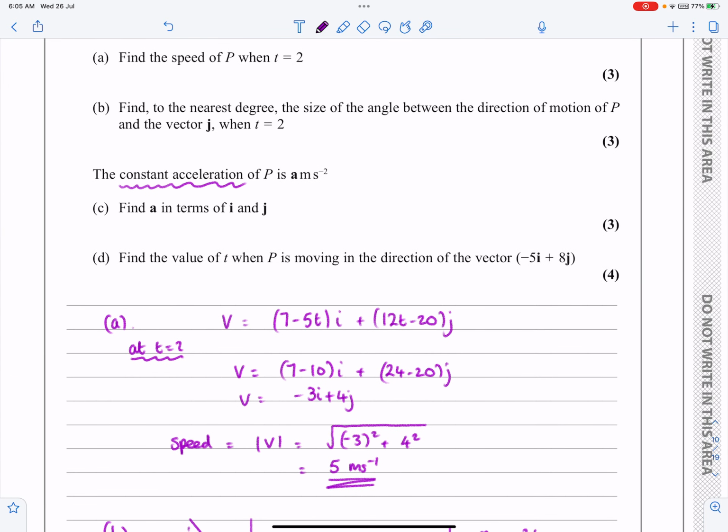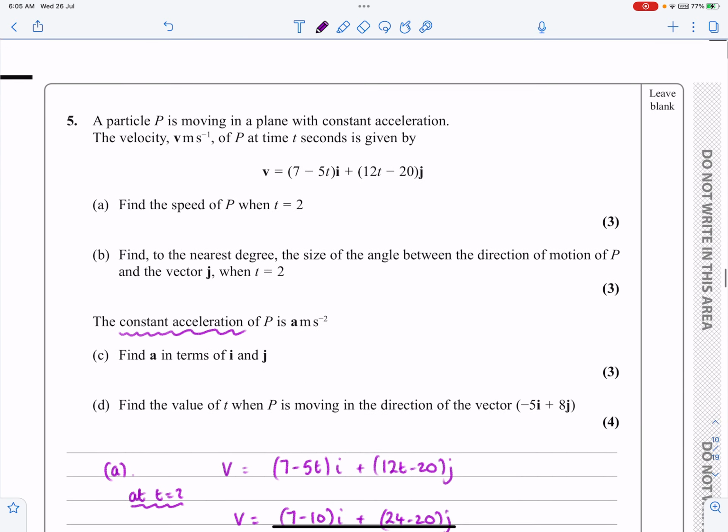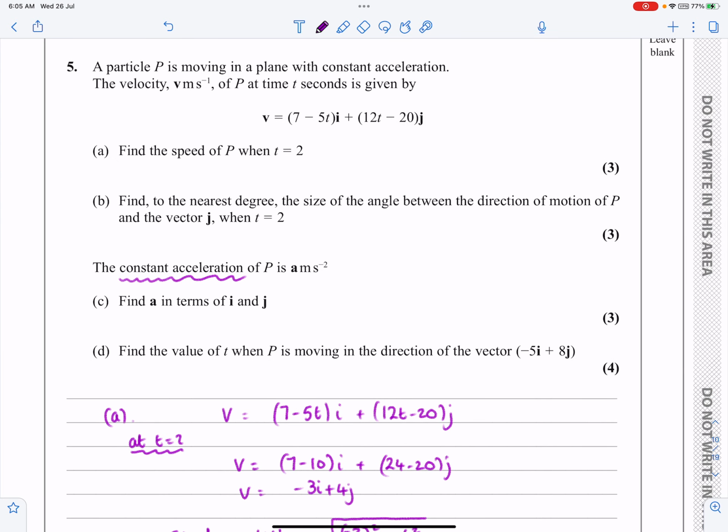Yep, that's all I was asked for. The value of t doesn't say anything about decimal places or significant figures, so that's that question. Nice little question that, lots of different techniques. Hopefully all of them make sense.